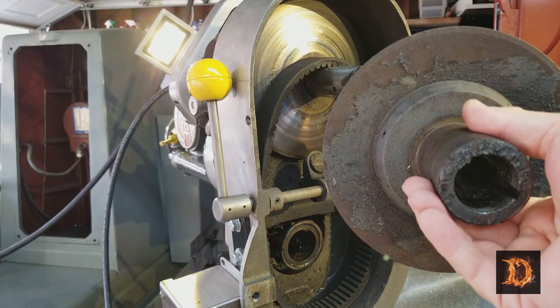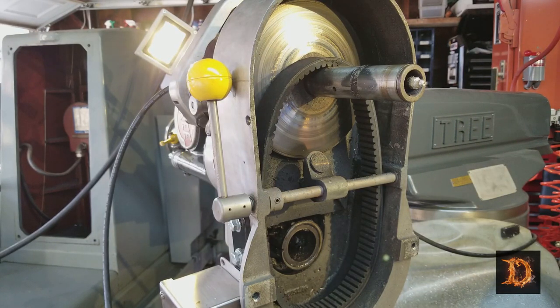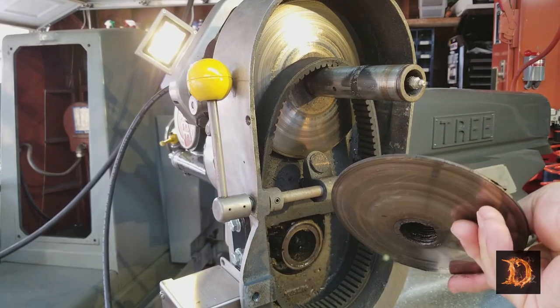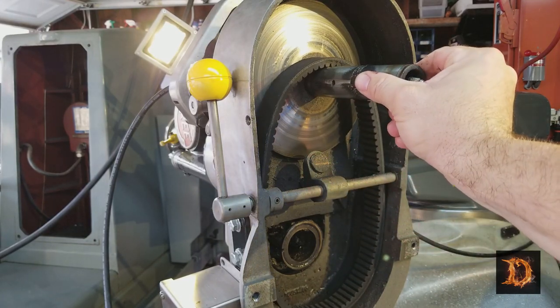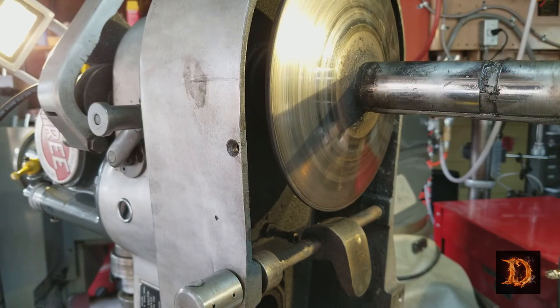There we are. It's a good time to clean it all up, lay that aside. Bring me that other pulley that we just took off. We took off the pulley that came out of this section here. That's it there. It just came right out. Okay, we'll get the belt off and work on getting this pulley off, and then get the plate underneath off. All right, next we have to get this off.